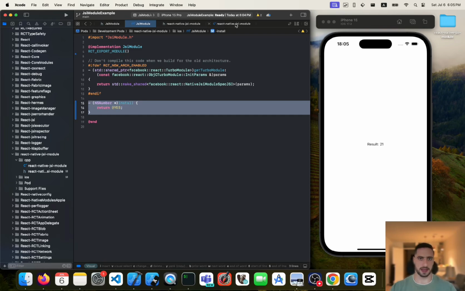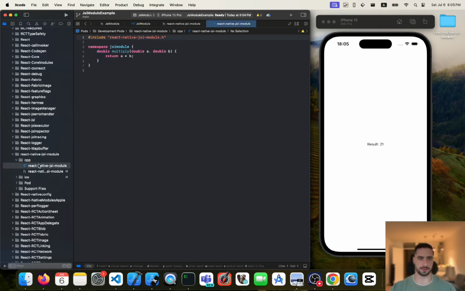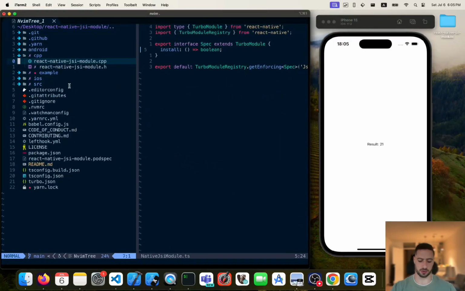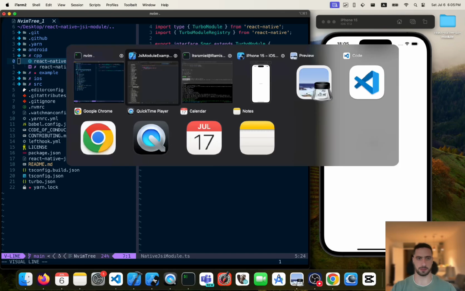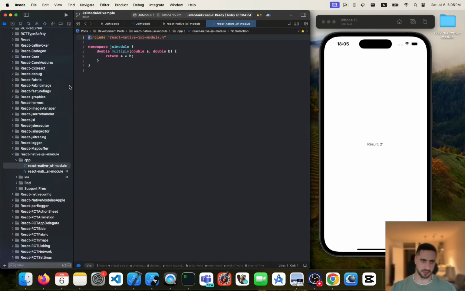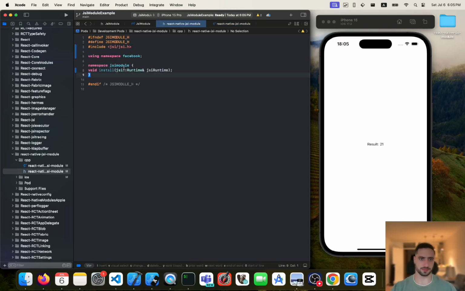All right. Again, let's go back to the implementation of our module, which is this one, React Native JSI module.cpp. As you can see here, they added the implementation of the multiply function. We can just remove that and copy in this one.